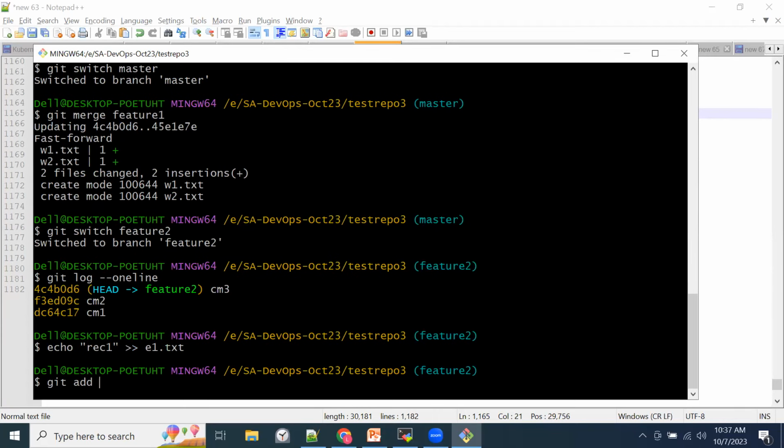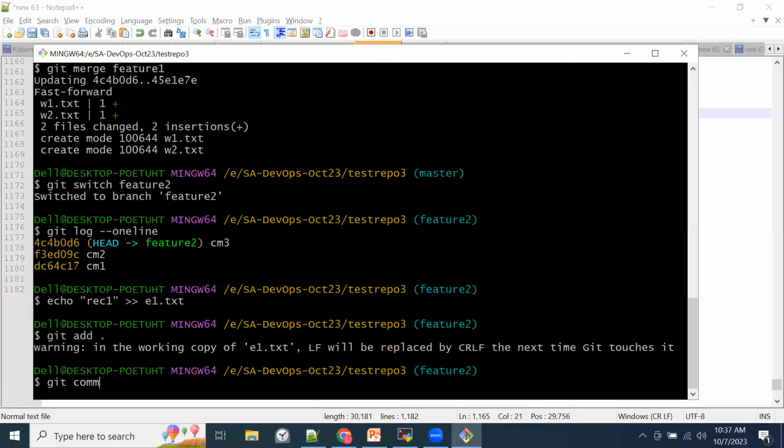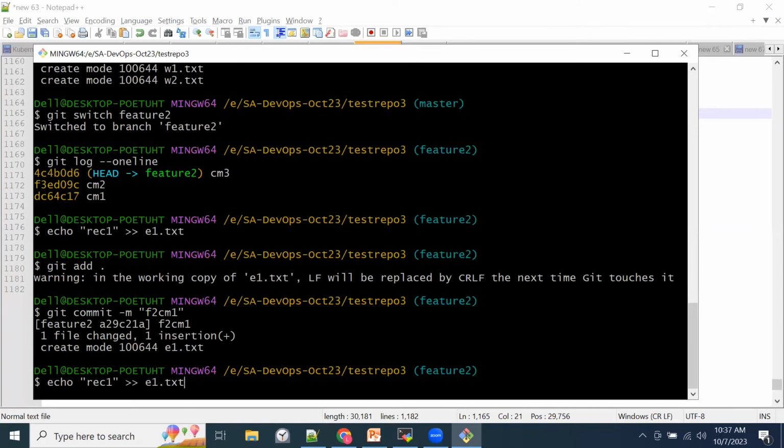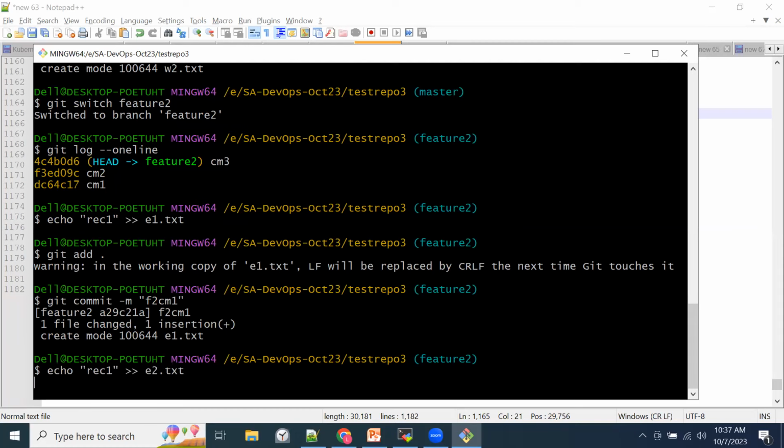Git add and git commit, F2 PM1, correct? And if you want, you can add multiple commits as per your need.